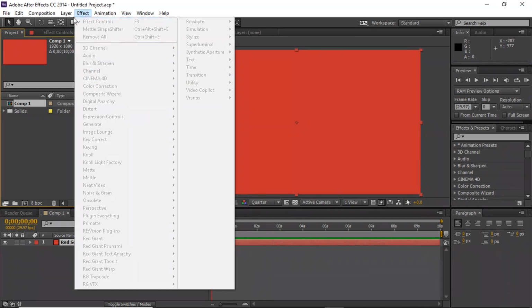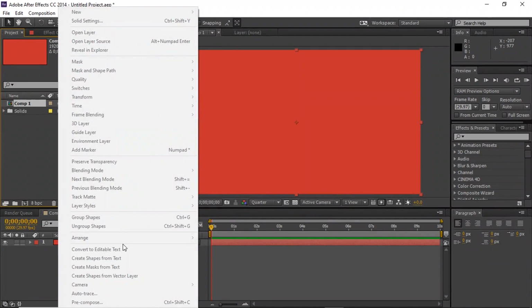So if you go to layer again, you can do a lot of stuff with your layer. The reason why these ones are very important is the fact that when you're working with Illustrator files or Photoshop files in After Effects, After Effects has Adobe Dynamic Link, which could actually help you to align your files in any way in any Adobe app. So when working with Illustrator or Photoshop files, this is one of what you're gonna be using.